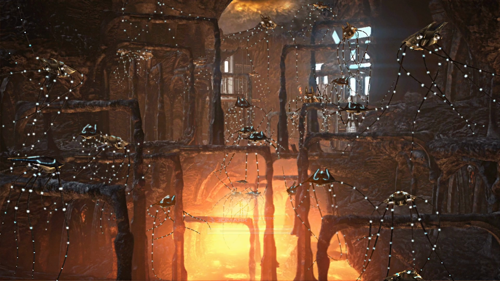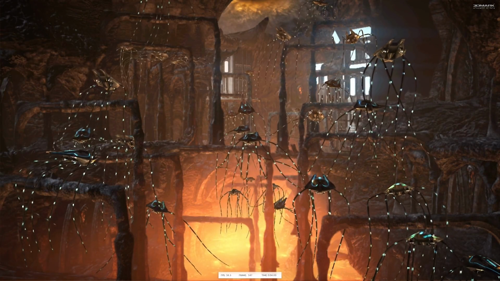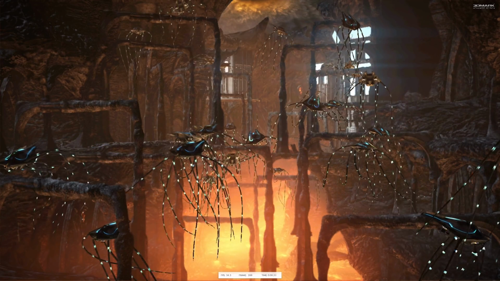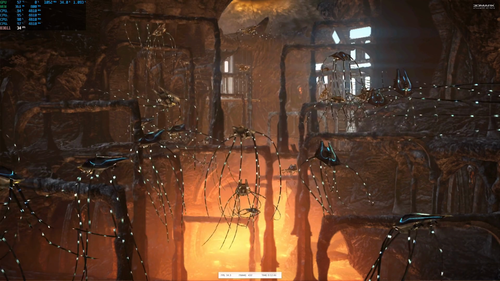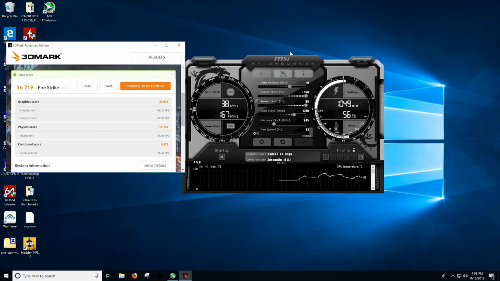So I think that at this point we might be having some VRM cooling issues or something like that that we need to look into. So I'm gonna download the hardware info and get that pulled up and take a look at those temperatures. So that dropped us all the way back down to the 22,000 range. Interestingly enough, I think last time we were like 1750 though. I don't even know. I'm gonna do this real quick.